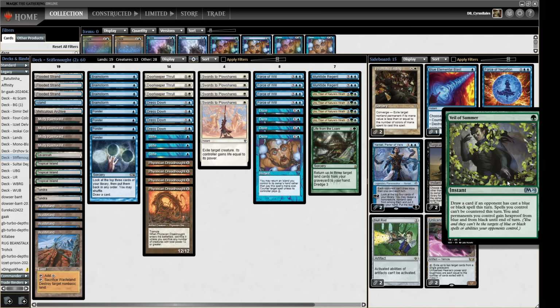I've played some BANT Dreadnought before, and I quite liked how it felt, and I think this newer build, with a few little tweaks here and there, feels pretty strong. Like I said, we're testing out the 2 Murktides instead of 2 Prismatic Endings in the main. That's usually the swap that people like to make.